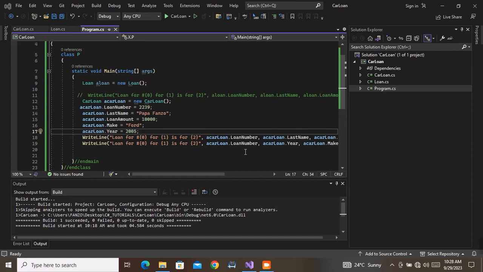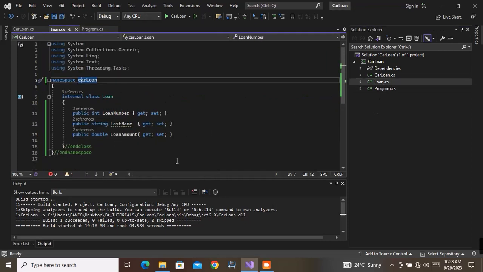Now, the first thing that we will do, we will go to the loan class. And I know that inside of the loan class, I now have the properties. And when I arrive inside of this loan class, the first thing that I will do, I will add a new constant that represents the minimum loan value. Now, remember what I said. I said I will add a constant. So this will be public.